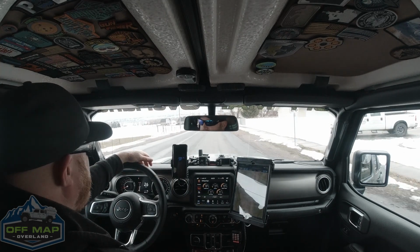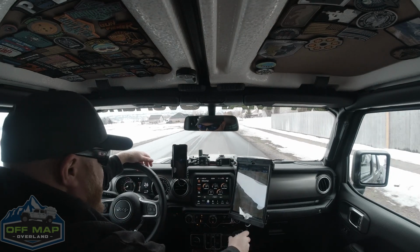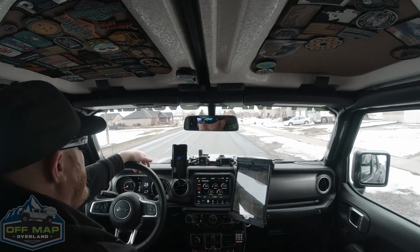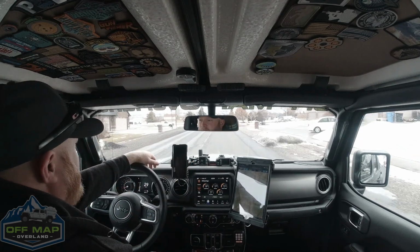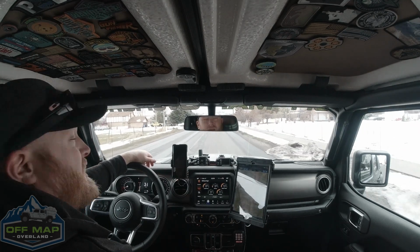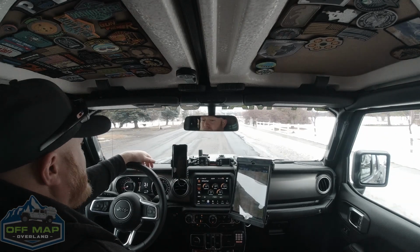A couple things I've changed here. This is now a magnet. Still talk to it pretty easy, and then click right back on there. I like that feature. I think I need to change my color though. I can't hardly read that in the daytime. I mean, I can read it if I take my sunglasses off, I guess. I think it's not too bad. Yeah, so all set up there, set up here. Hopefully that video looks pretty good.